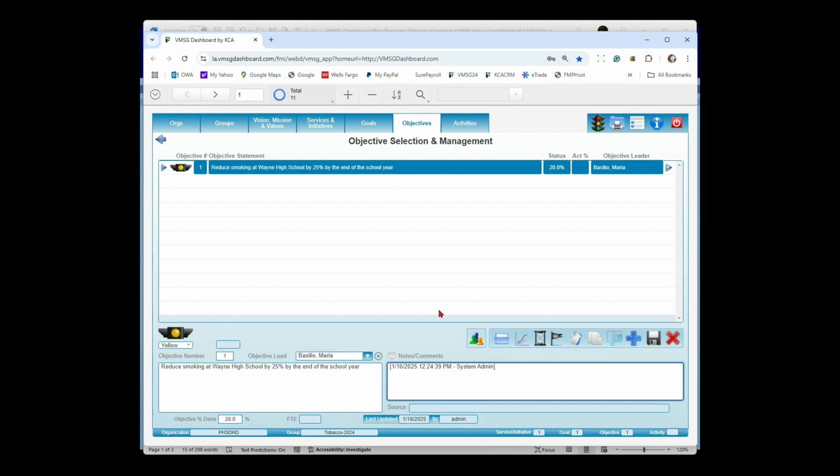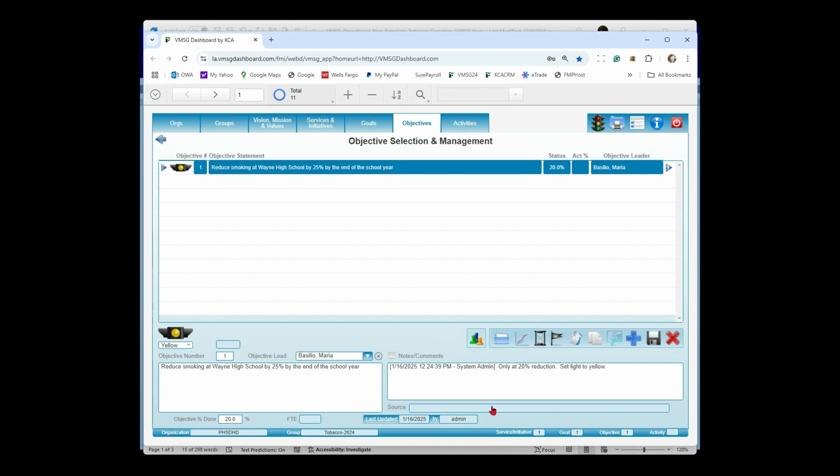I'm just going to say only at 20%. And I'll go ahead and save that. So what we're doing at this point in time is you're going to put a time and date stamp note in here. So anybody else looking at this will be able to go in there and look at that and say, oh, I see why Fred set the light to yellow. It's because we're only at 20% reduction, something along that line.